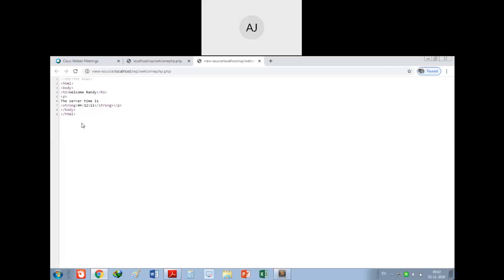We have already seen the major difference between client side scripting and server side scripting: client side scripting code can be viewed in the browser. But whatever effort you have put into writing the server code is not visible here. This is the beauty of PHP. It will not leak your code. Because you take so much effort to write this program, security is provided here.